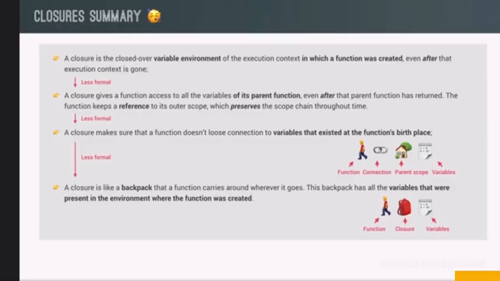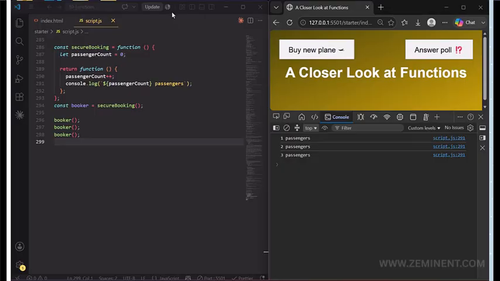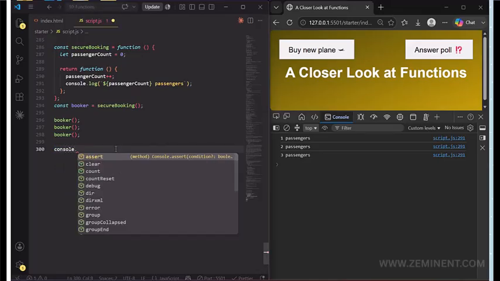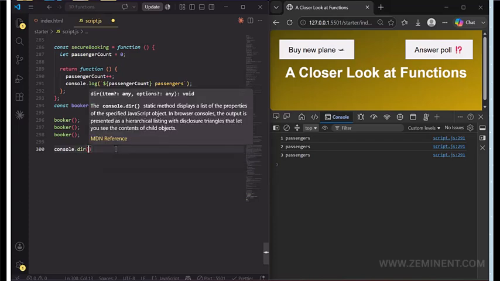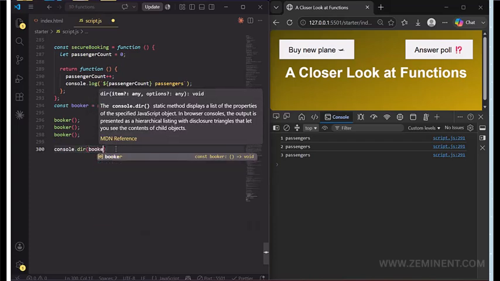However, what we can do is to actually take a look at this internal property and see this backpack in the console. So let's quickly do that before we finish the lecture. And we can do this by using console.dir and then the booker function itself.